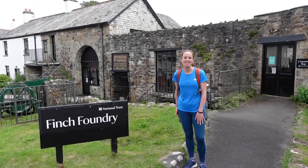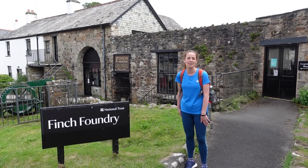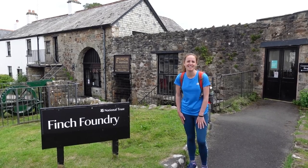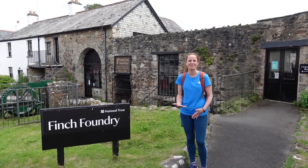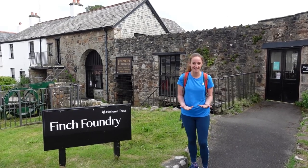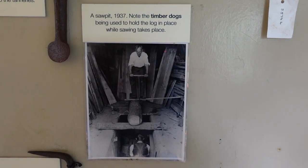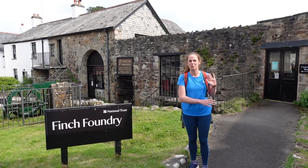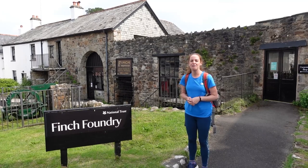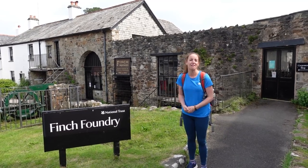We've just finished the tour which was led by a volunteer and I would say that if you are in this area definitely book yourself onto one. It didn't last too long — about 45 minutes — but truly fascinating. Some of the favourite things we came away with were the more quirky details, like where the terms 'top dog' and 'underdog' came from, because of the workers who would work up top and who would work underneath. He was also saying that the life expectancy of people who worked in places like this wasn't very long — they lived until their 40s — so if you wanted to be a rich widow, marry someone who works in a place like this. Two thumbs up from me, loved it.